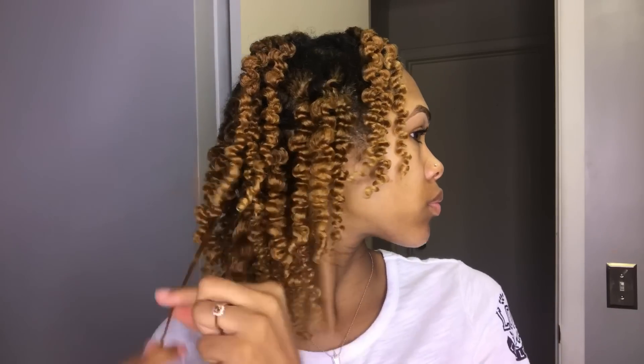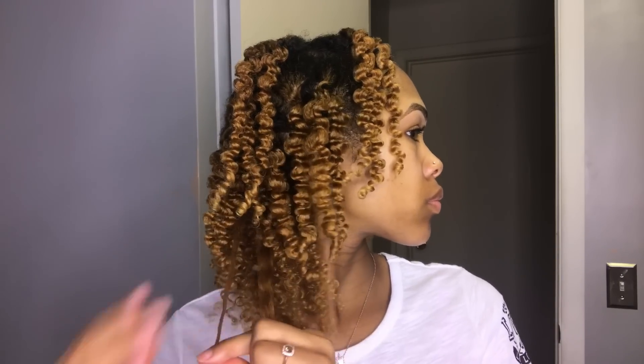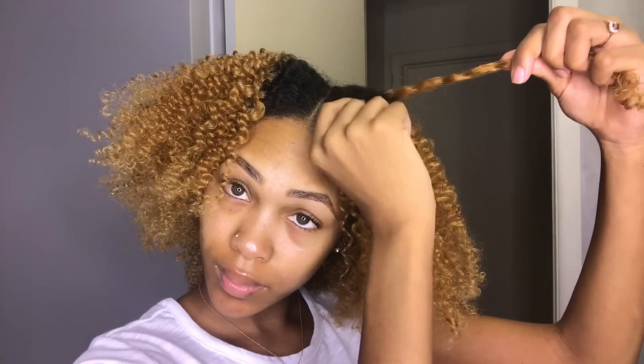This is the definition I got all around my head and I was just so in love with it. I am now going to begin the separating and fluffing process because I like big hair and that is the whole point of this video. I'm taking some more of that kukui nut oil to my hands because you don't want to separate with dry hands — it could cause a lot of frizz. I like to separate in small pieces, making sure to twirl the ends around my fingers. If you want a more in-depth video on how I separate and fluff, definitely check the description box because I will link that video down below.